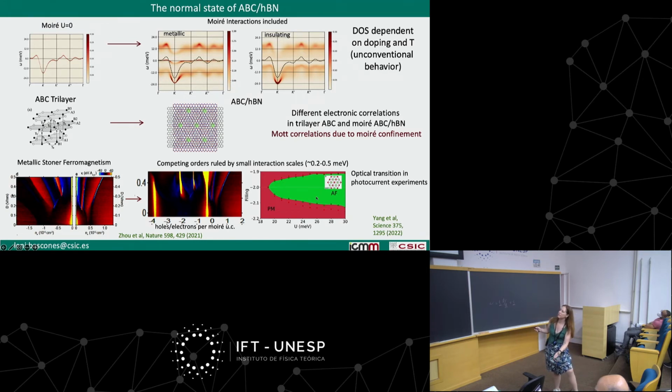And so the question is that when we now align with this boron nitride and we create all this confinement, all this physics that we are going to find here is associated with the fact that we have put this confinement. So then is when we expect to see this Mott-like physics. Particularly, recently, these trilayers have been found to be also extremely interesting.